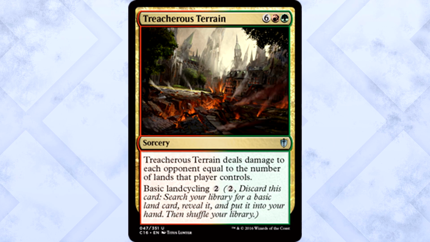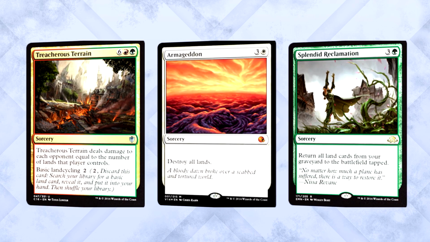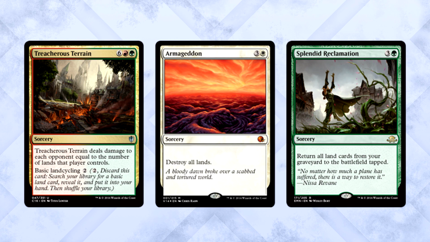Treacherous Terrain is 6 of anything, 1 red and 1 green for a sorcery with basic landcycling. It deals damage to each opponent equal to the number of lands they control. As pointed out already, let me leave this here just so you can see what real pain feels like. Terrain, Armageddon, Splendid Reclamation, the culmination of all emotions thrown right at your face. This is beautiful. It's a work of land-hating art.